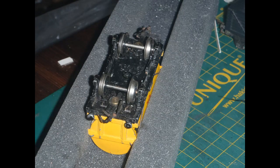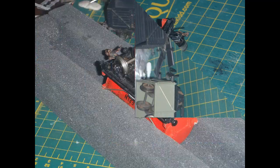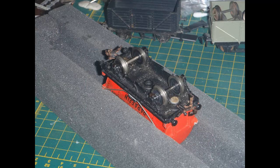Here's the Shell lubricating oil wagon with its replacement axles fitted. Here you can see the bearing piece and the end of the axle being pulled down out of the axle box after the tab has been pried up. And now here is that wagon with the process completed and the new axles fitted. I found that it was only necessary to take out the bearing piece on one side of each axle. When refitting the bearing pieces, it's important to ensure that the bottom end hooks over the axle box properly. Then the tab can be bent down again on top of the chassis, holding the bearing in place.